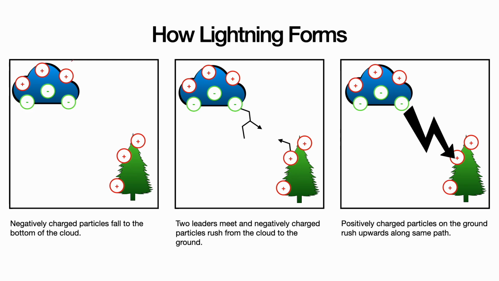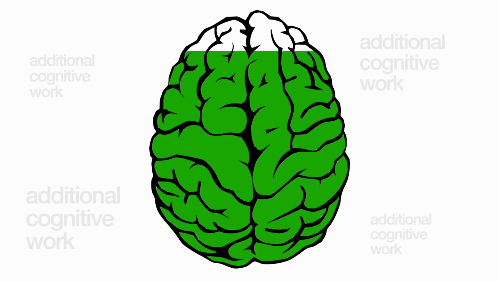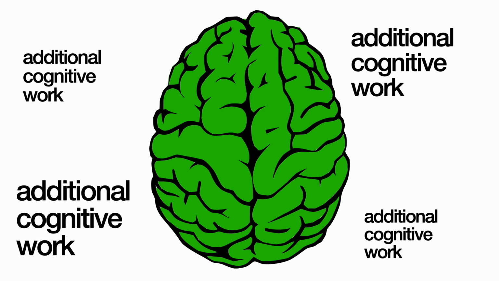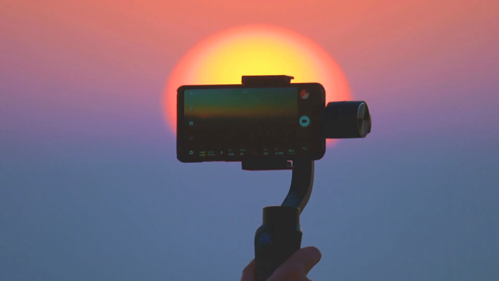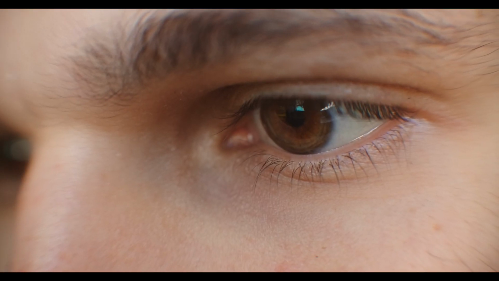The spatial contiguity principle builds on what other researchers have called the split attention principle, which is to avoid requiring learners to split their attention between different sources of information because this additional cognitive work drains from our working memory. Studies have shown that our brain does not capture everything like a video recorder. Instead, our attention selectively focuses on specific things.